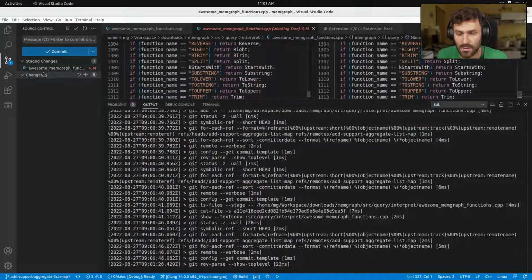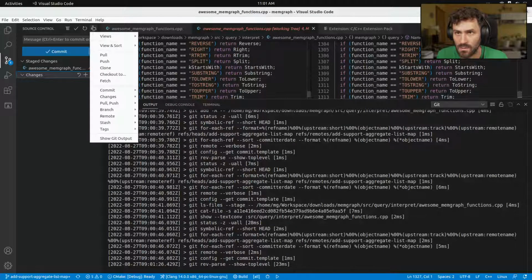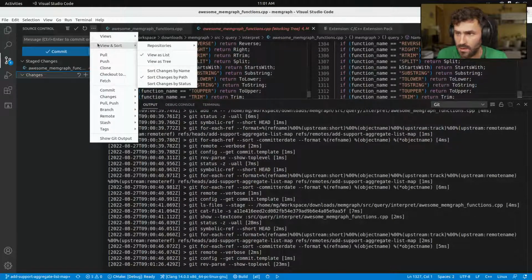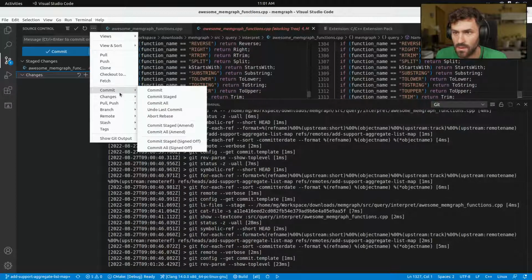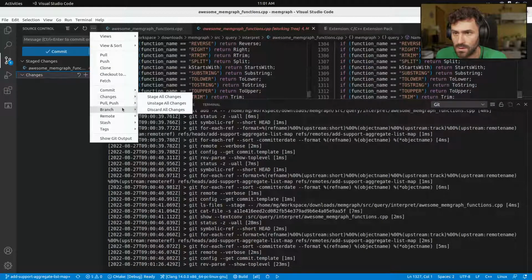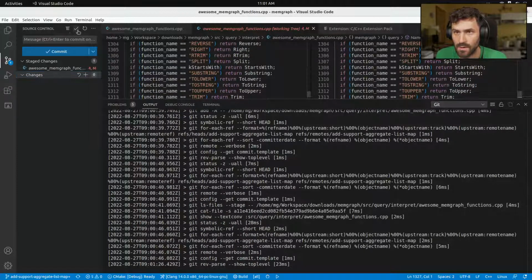But how can I configure it? Obviously I can go and fix the config file or something, but I want to configure stuff here. Commit, stage, branch. Yeah, probably not possible here.